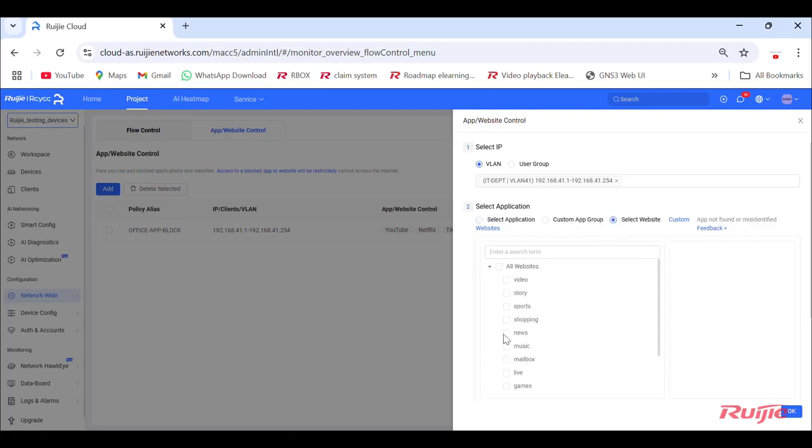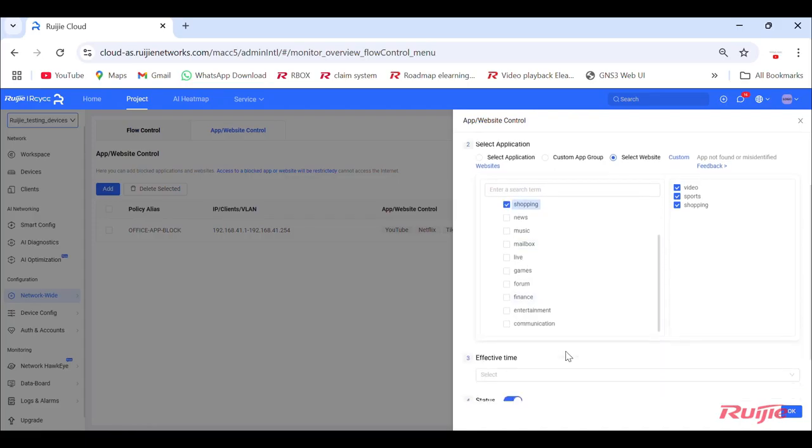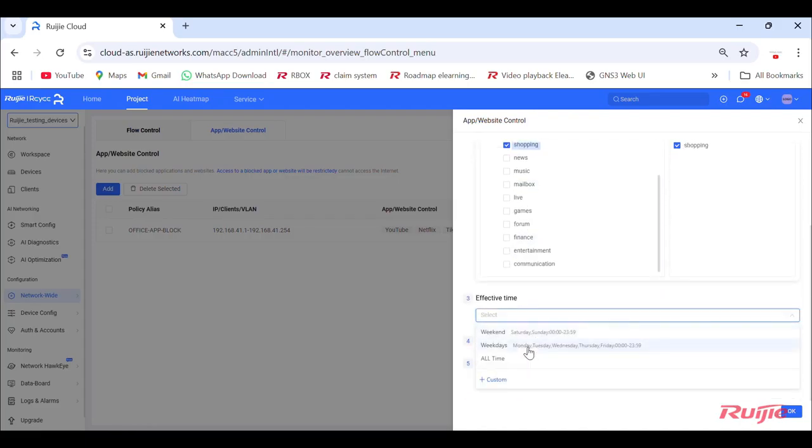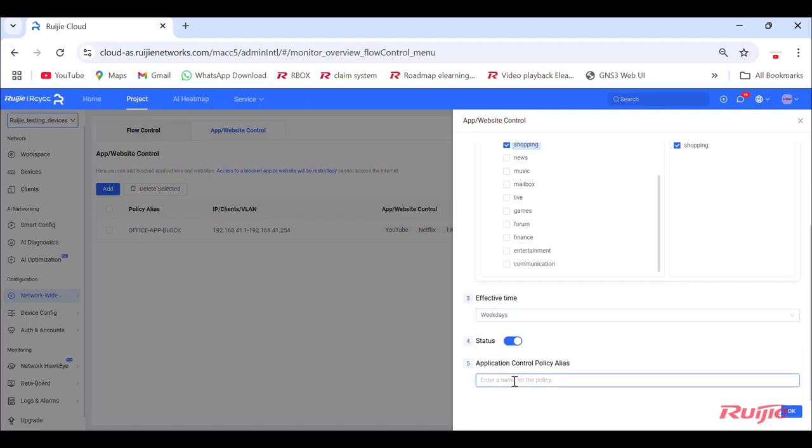From the websites, you can select video, for example sports, shopping, depending on your requirement. Then you can select weekdays again, and I select website control, Office.